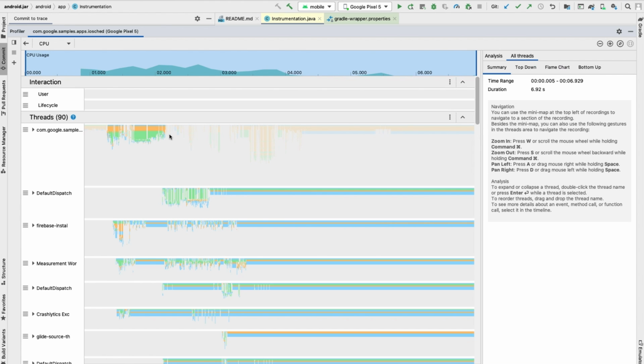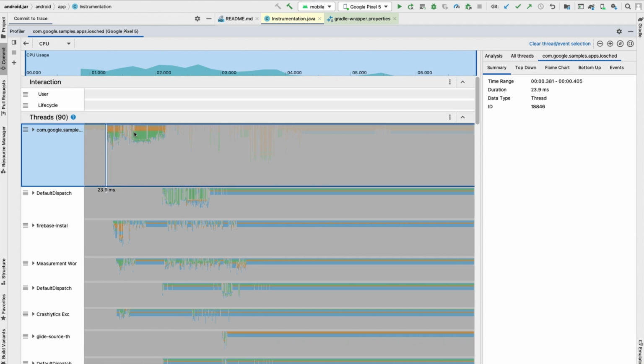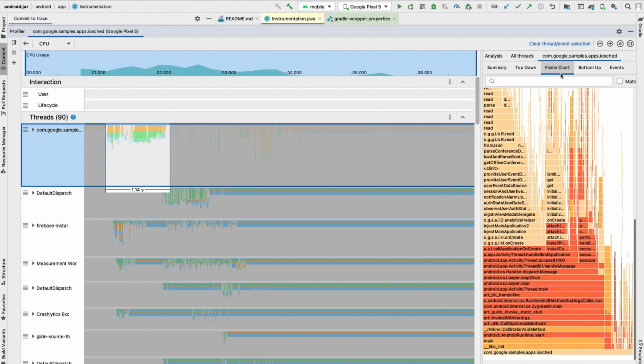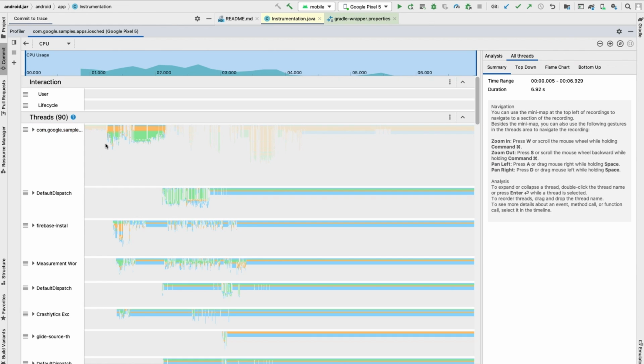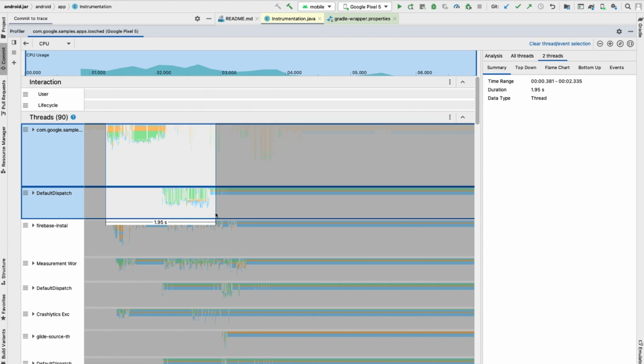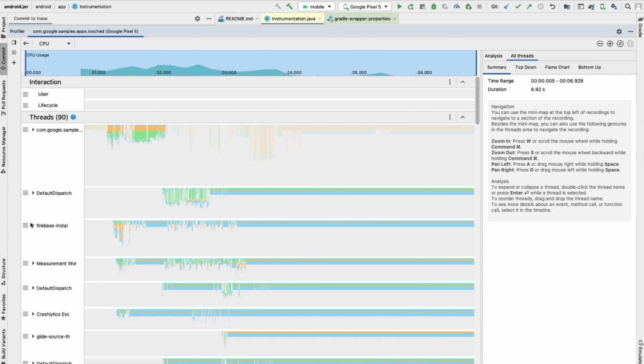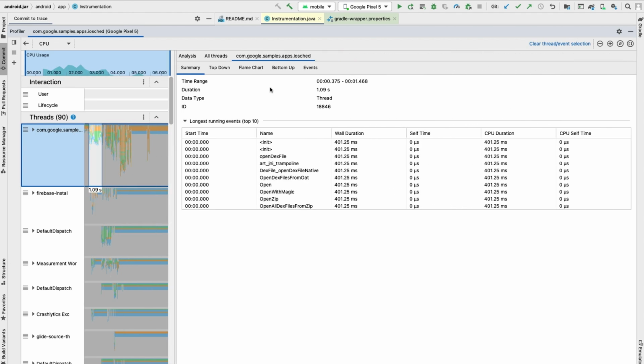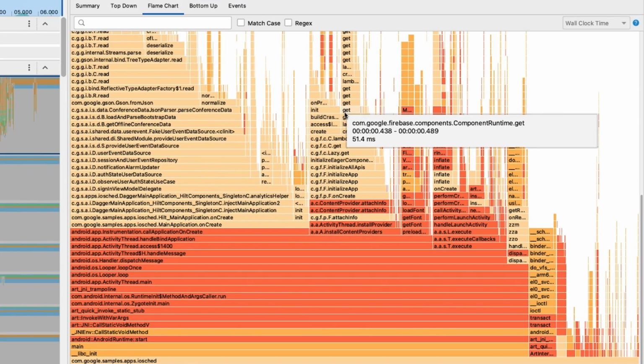So over here on the left, we're looking at a graphical representation of stack samples for each thread in this process. So you can see there's a lot more CPU activity in this section where the app startup happened, so let's highlight that. Then let's click Flame Chart on the right side here to see a flame chart of that area we selected. Note that you can see the stack samples from multiple threads on the same flame chart if you click and drag to select. And don't forget that you can reorder the thread rows so that you can select only the threads that you want to see.